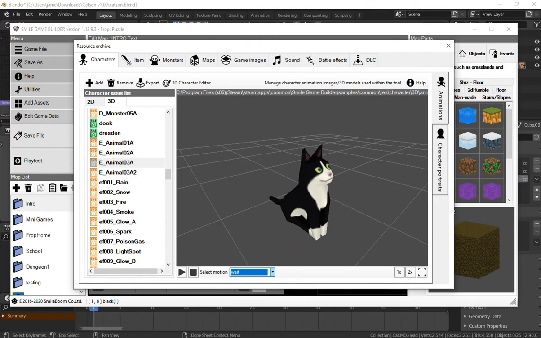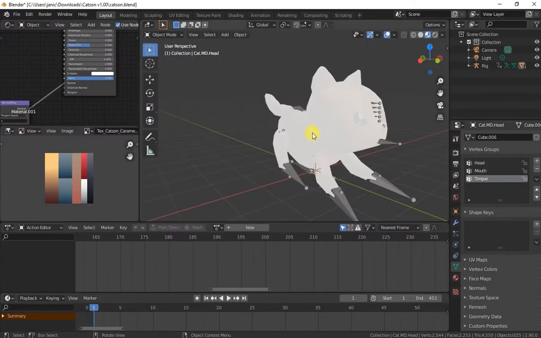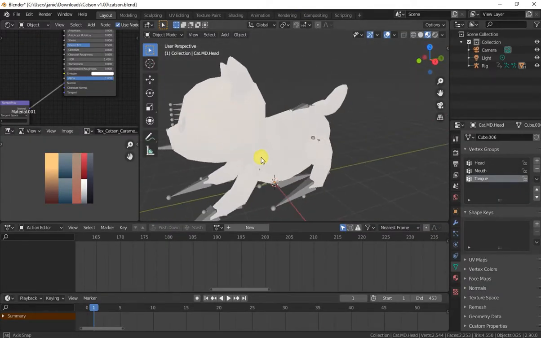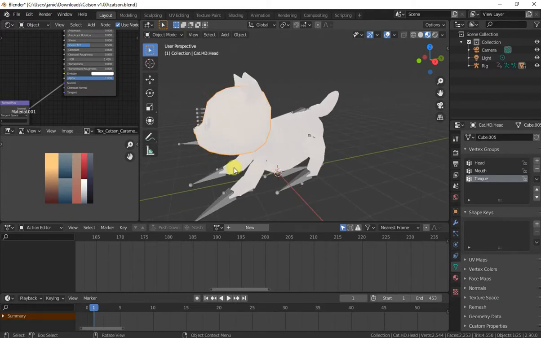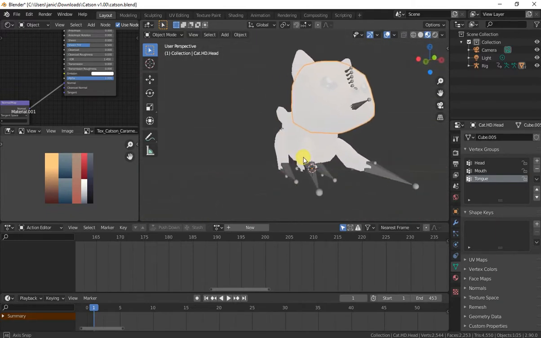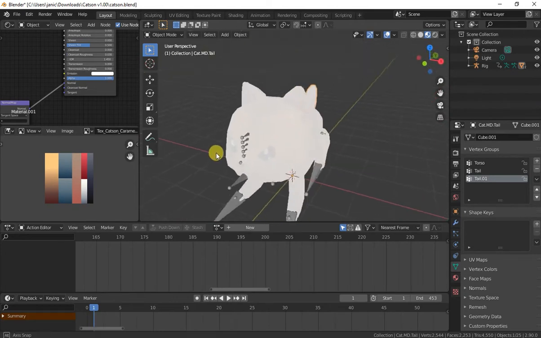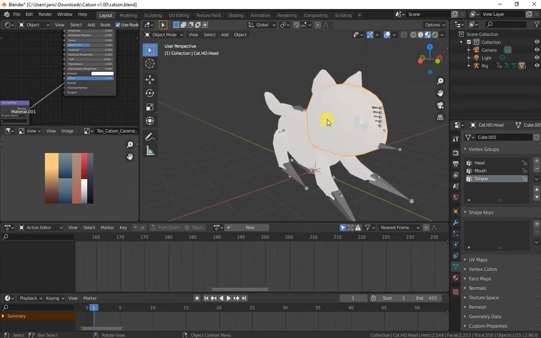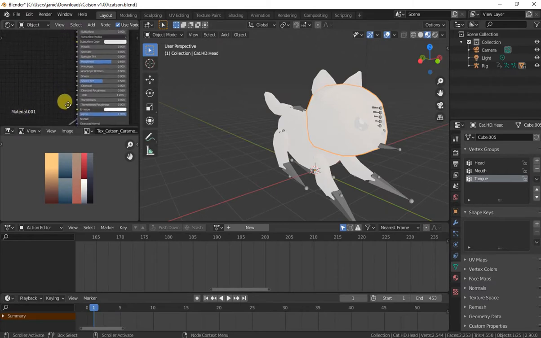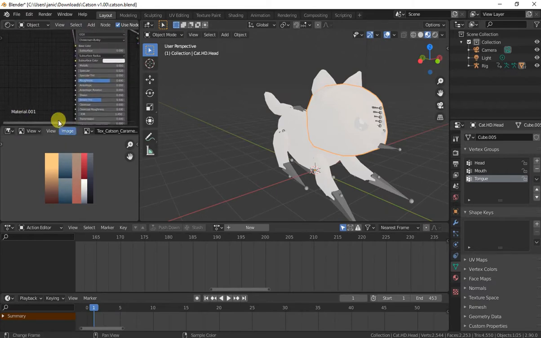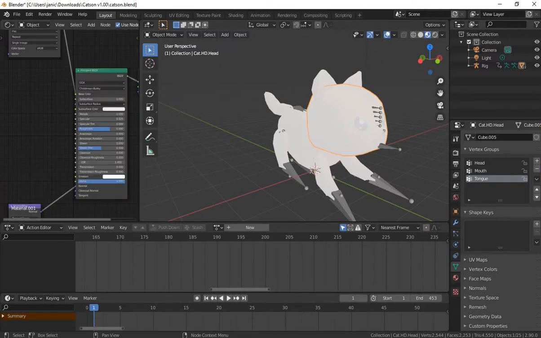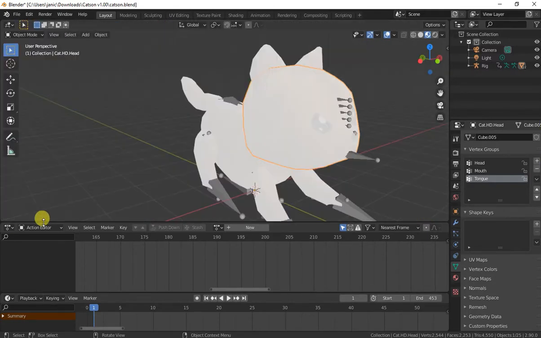So the first thing, a lot of times when you bring something in, it does this. I don't know if they fixed it or it's just how it was exported through whoever made it. It's something to do here with the emission. So to bring up these menus, let me close these out. Let me just show you real quick because he wanted to know how to do this too.